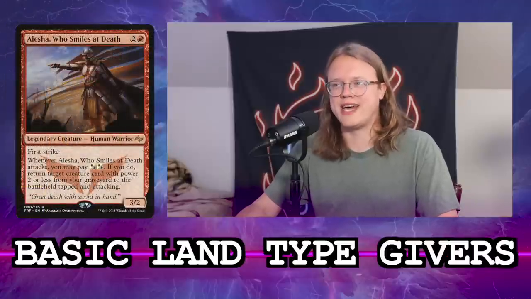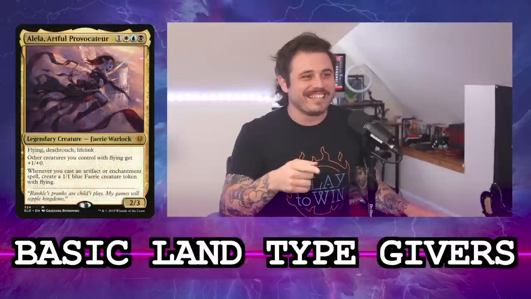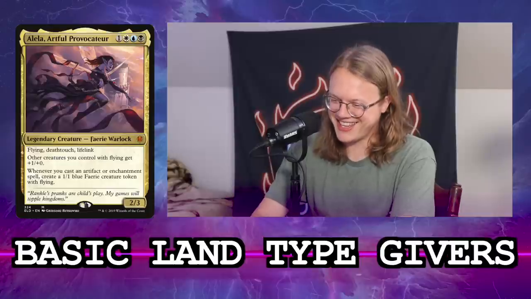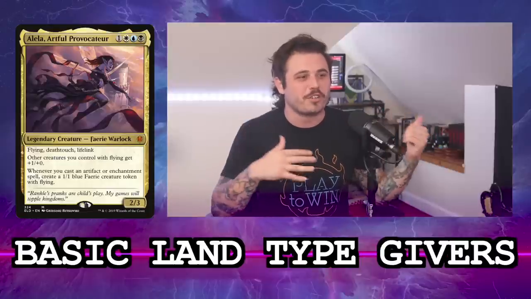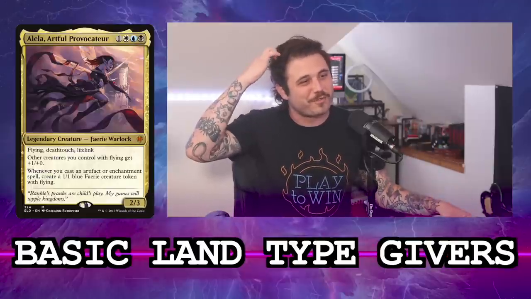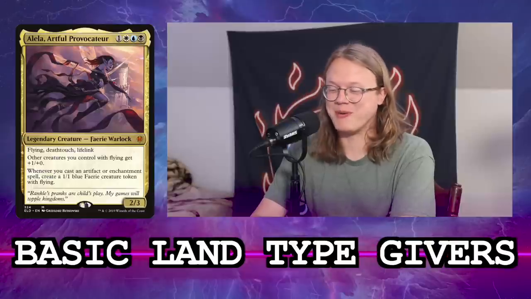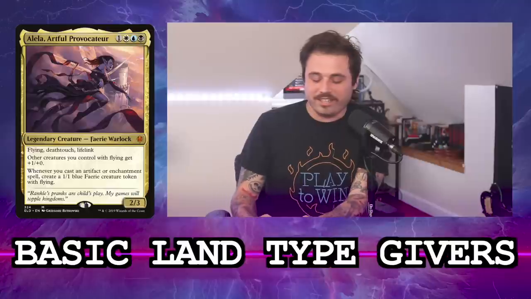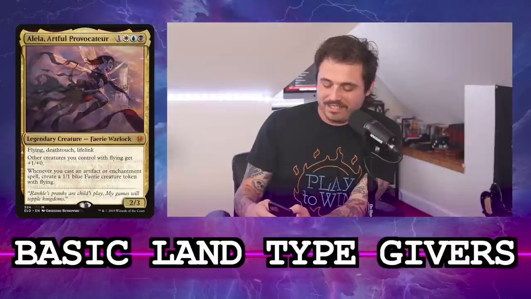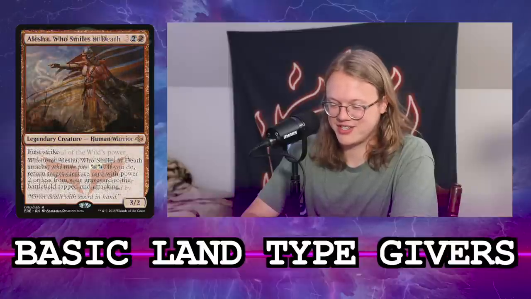Alesha, who smiles at death, is a margin creature. Alayla, is it? I'm pretty sure it's Alayla or something like that. Is this a cEDH podcast? Do we know what the hell we're talking about? Alayla is the 5-mana green creature that turns all of your creatures into forests. Right? Or turns all your forests into creatures. Yeah, I think you're right, but I don't know how to spell it. All right, hold on. I can spell it. Let's go on the database. Is it Alesha? It's definitely not Alesha.